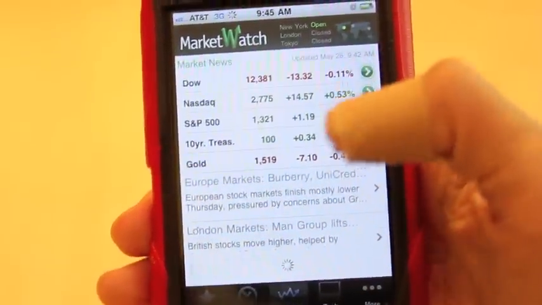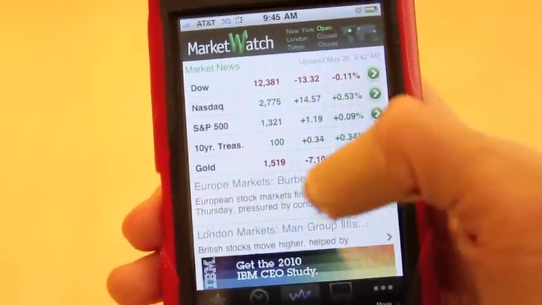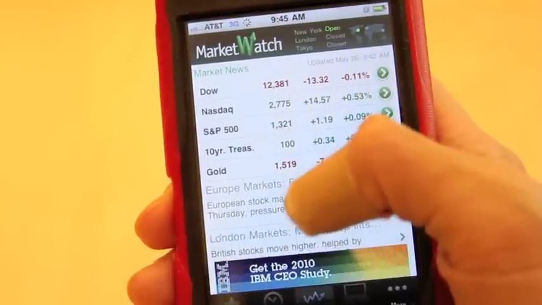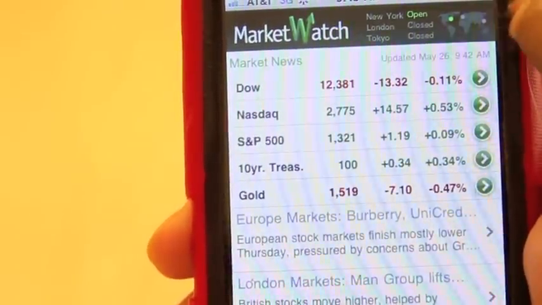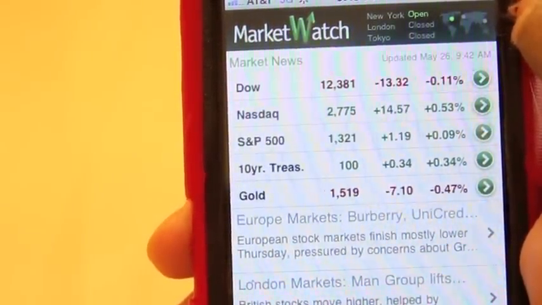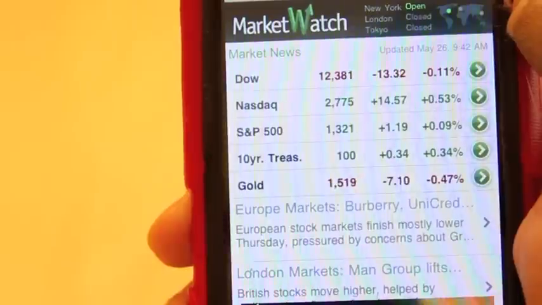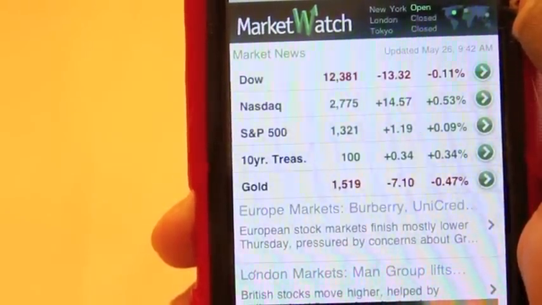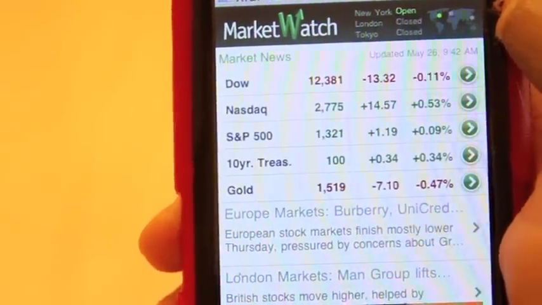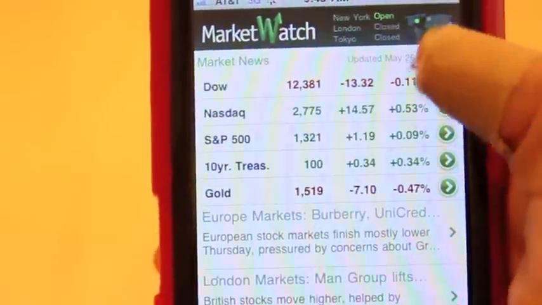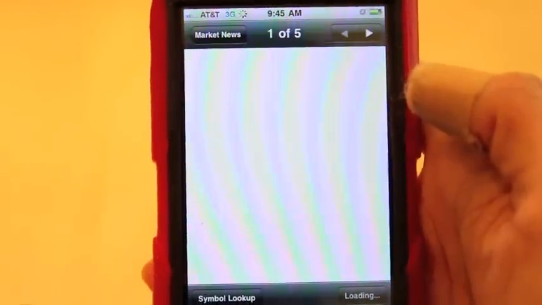Last feature they have is the markets tab, which gives you a summary of all the markets, and it allows you to check quotes not only for US markets and US stocks, but you can also get some delayed quotes for overseas markets and overseas stocks, which I think is pretty nice in this global environment. Let me show you one of the quotes, just using the Dow.